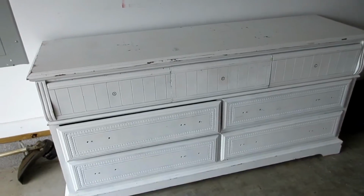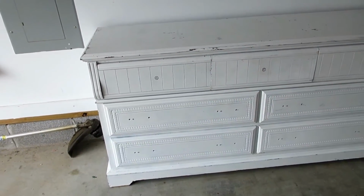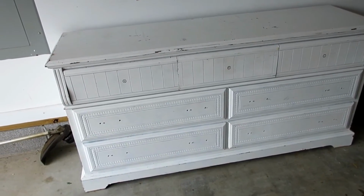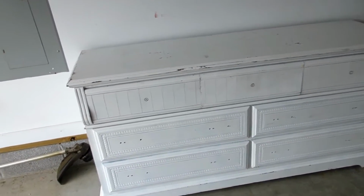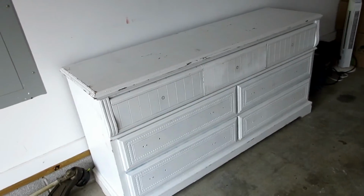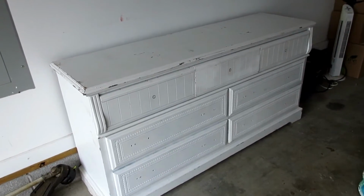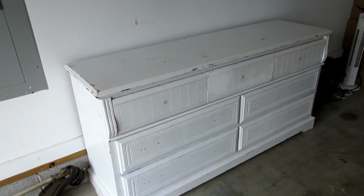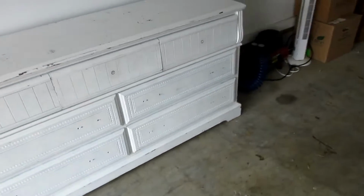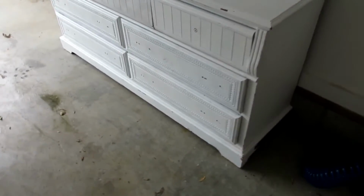Michelle just picked up this dresser from a friend of ours who is giving it away. It needs some work, but it's gonna be our little project. We're gonna refinish it and paint it and replace some boards and make it look nice. Max, it's a little bit too loud, okay? This will be a piece of furniture that can go under our TV in the living room once we get it painted all nice. But this is just a before shot so you guys can see the new project that we're taking on.